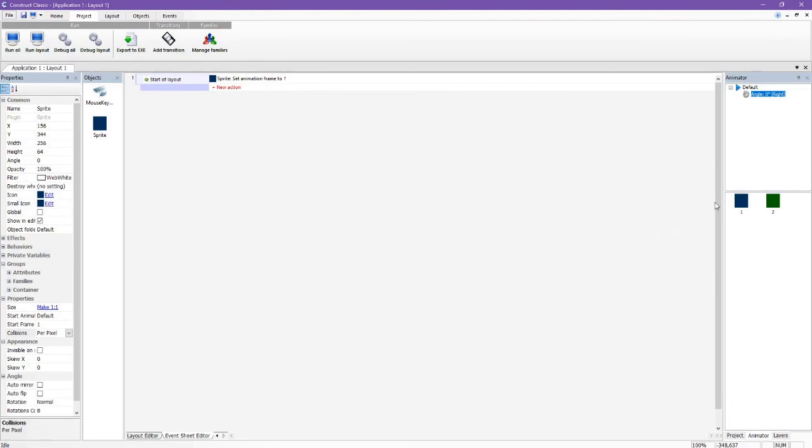Because when you have two of them like this, and you start up normally, it just wants to try and show both animations. You don't want that. So the start of the layout, you can set anything you need to happen the moment the layout, either the map or in this case the entire game, starts up. You can have things set here, and it doesn't have to just be animations.